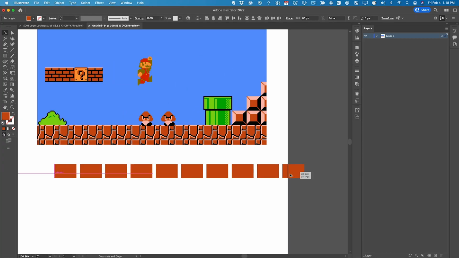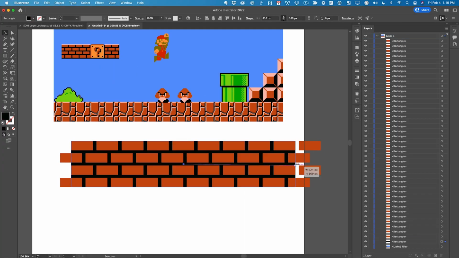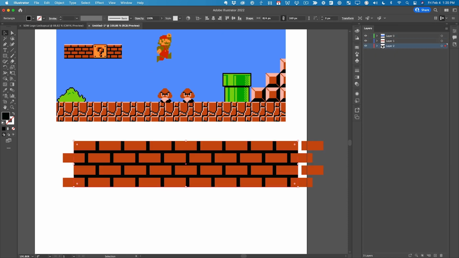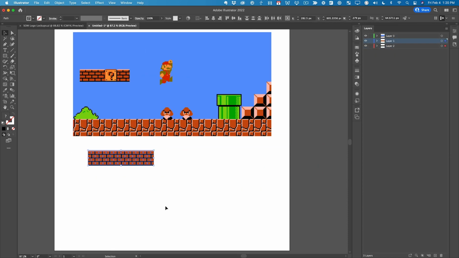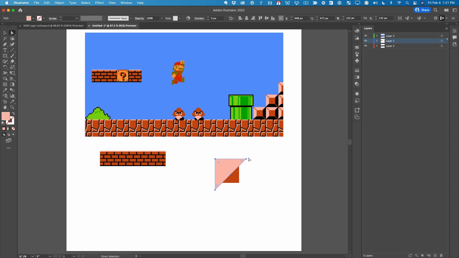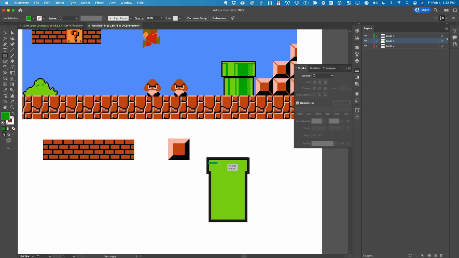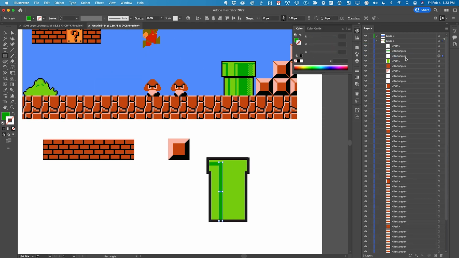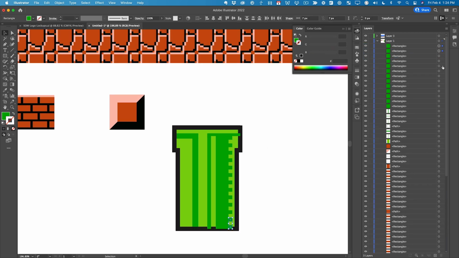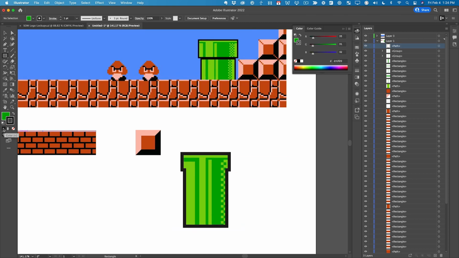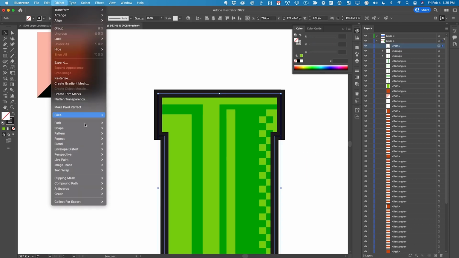I'm starting off in Illustrator for this Mario-inspired design. You could probably see why. I'm building bricks and blocks, and I'm going to be building this green pipe, and all of these assets are made out of really simple shapes that just sort of layer up and combine to create the artwork. Illustrator is really ideal for doing things like this, and it makes it very easy to build up complex shapes.